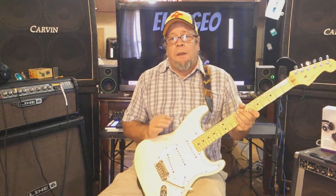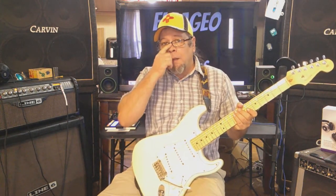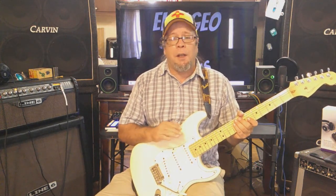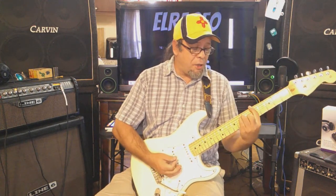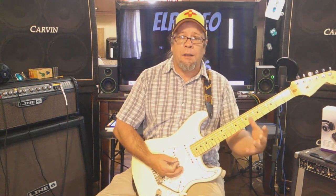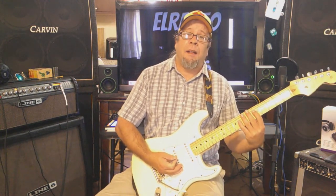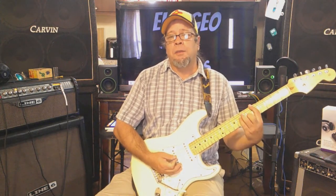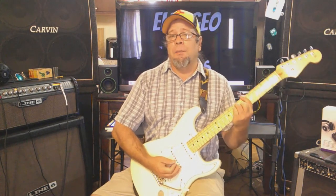Lift your fingers the minimum amount possible, and if you do that, you're going to notice a huge difference in your playing. This applies when you're doing chords, any sort of change. Don't throw your hand out in space, because it's got to come back. The further away you get your hand from the fretboard, the more time it's going to take for you to get it back into place.